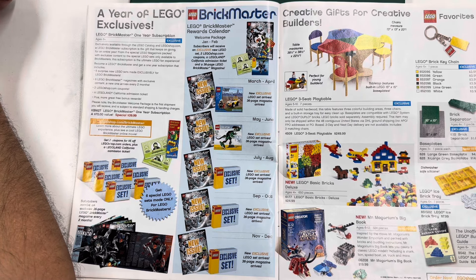It says 36 pages. I was looking for my BrickMaster catalogs — I found two of them and I should have all of them. I think I stored them separately from the other magazines and couldn't find them at the time of filming this video. Or who knows, I may have sold some. I was just underwhelmed with BrickMaster.